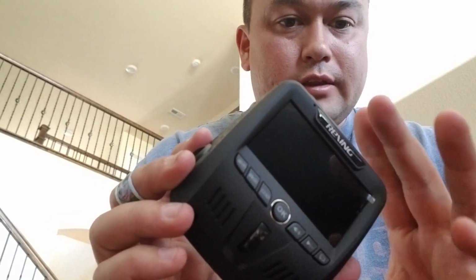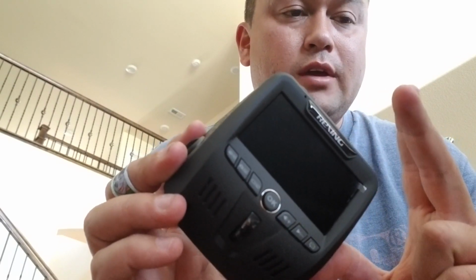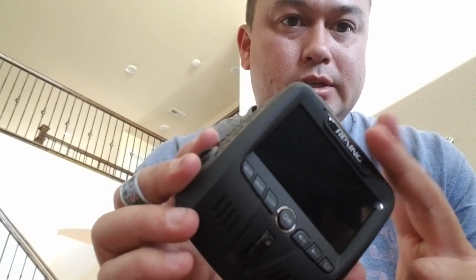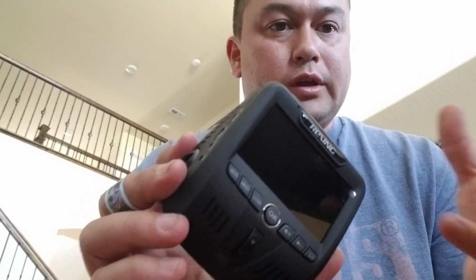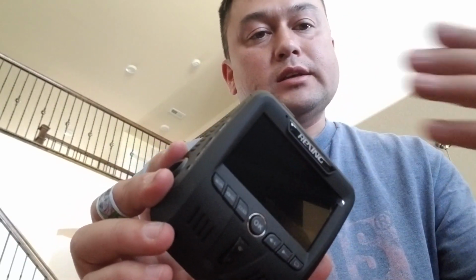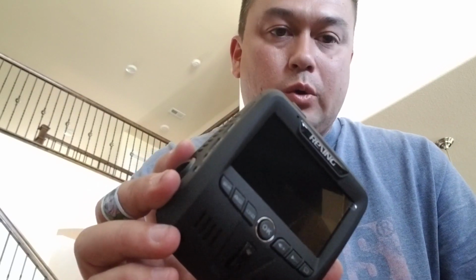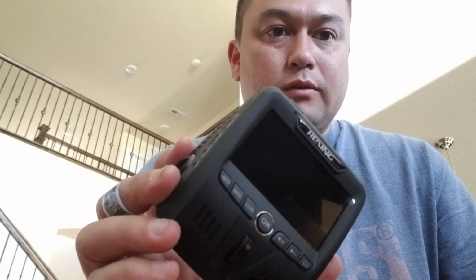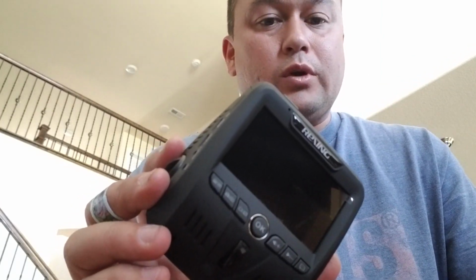Another feature that this has that if you're looking to buy a camera that you're really going to want to have is loop recording. So basically, as this records, you can set it to record in increments, so usually like a 3-minute block or something like that. And as it goes through, once the memory card is full, it will automatically go and overwrite the oldest recorded footage. That way you don't stop recording. That way, you know, if your memory card gets full, it doesn't just stop and not know what to do. It'll constantly record.